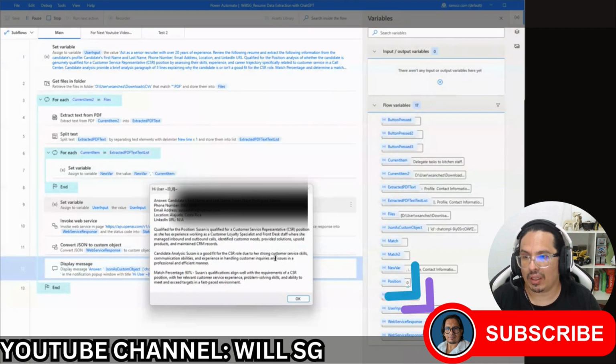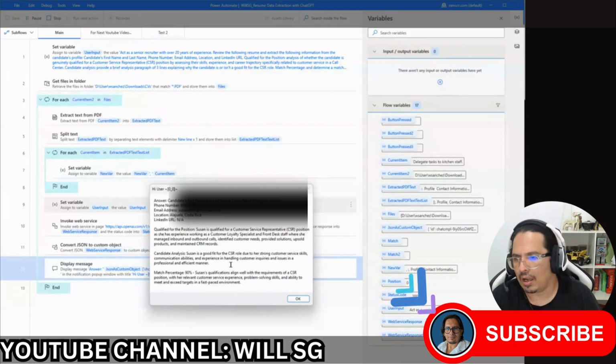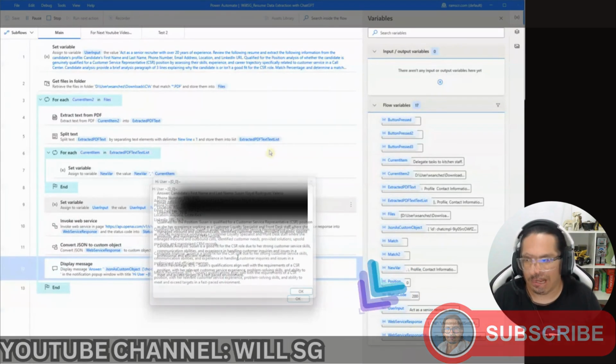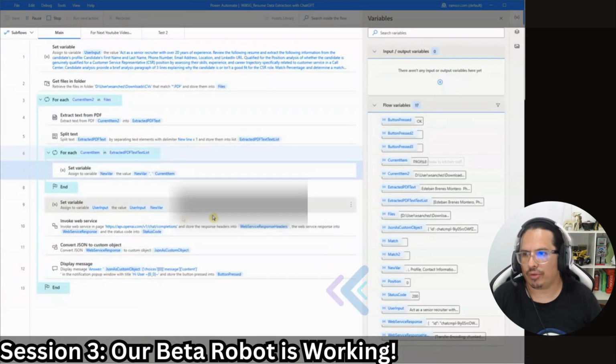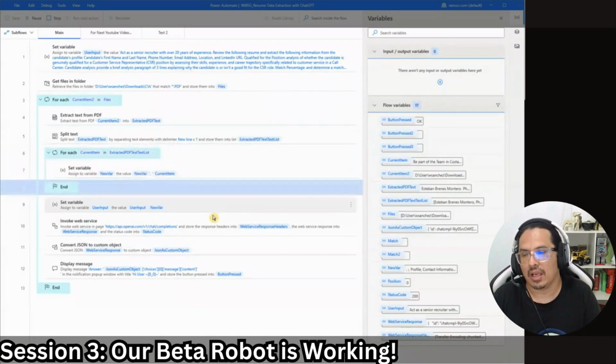Then we have a question about qualifying for the position, in which ChatGPT is analyzing the candidate's resume and providing this brief analysis, as well as whether the candidate is a good fit or not for the position. And then it provides a match percentage, at this moment 90%. Let me click OK here. We're going to see the robot working with the next resume.